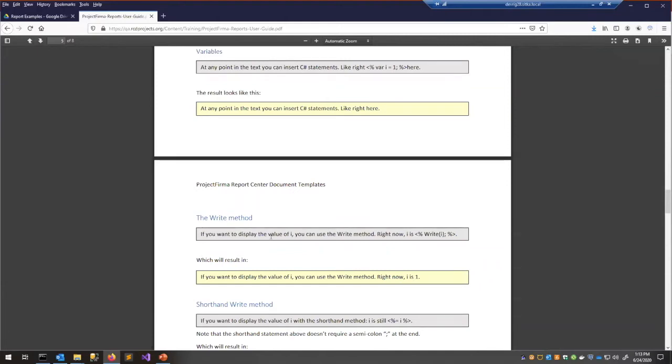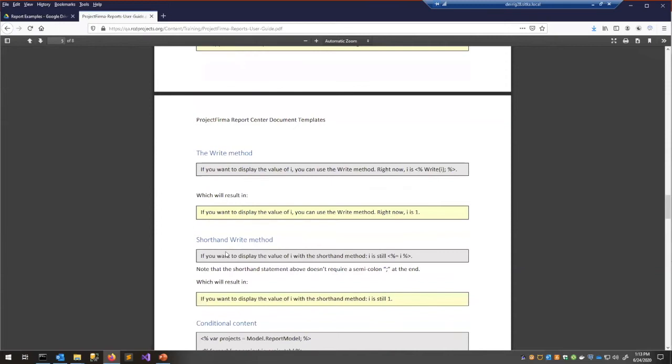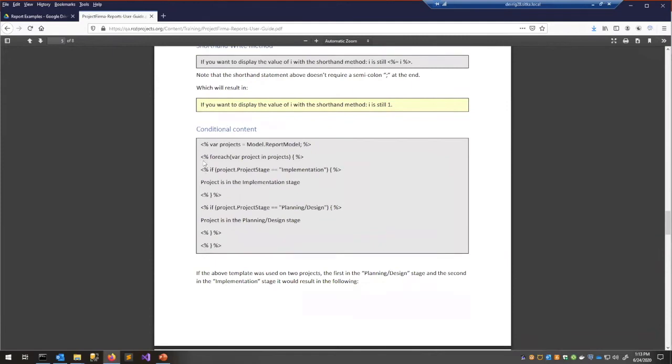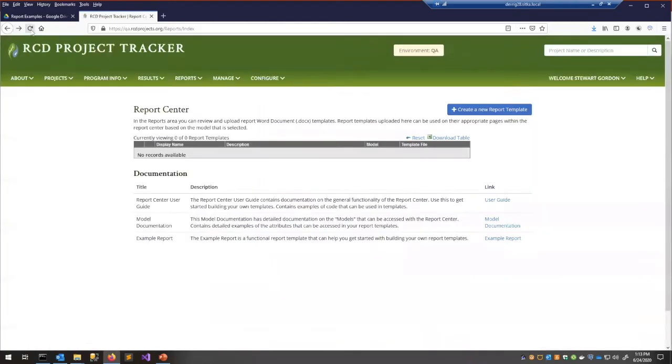But if you're really curious and adept at it, you might want to look more into C# itself, into the basics of it. I don't want people to get overwhelmed because there's a lot, but there might be some syntax stuff that can be important or helpful for you to go forward. Again, there's some more examples of conditional content, some loops and some if statements, things like that in this user guide.